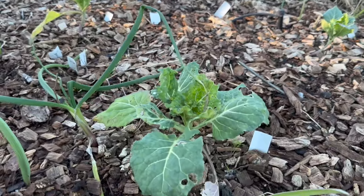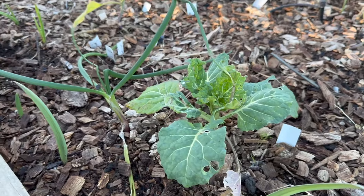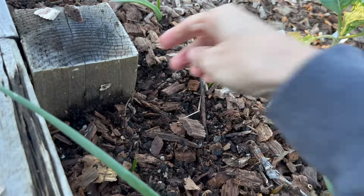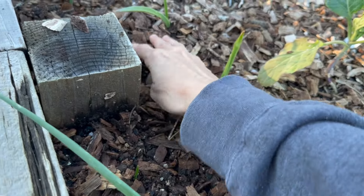In reality I don't know if I will. Look at that — there's evidence of digging, which I think is probably a squirrel. Last year I had tons of squirrels dig up onions to plant their own oak trees. Yes — they dug up my onions, they didn't eat them, they just uprooted them and put acorns in their place. I probably took like 50 oak trees out of one of my garden beds.